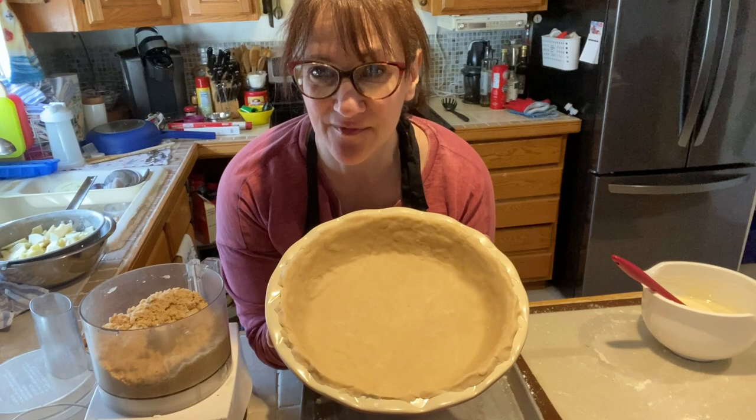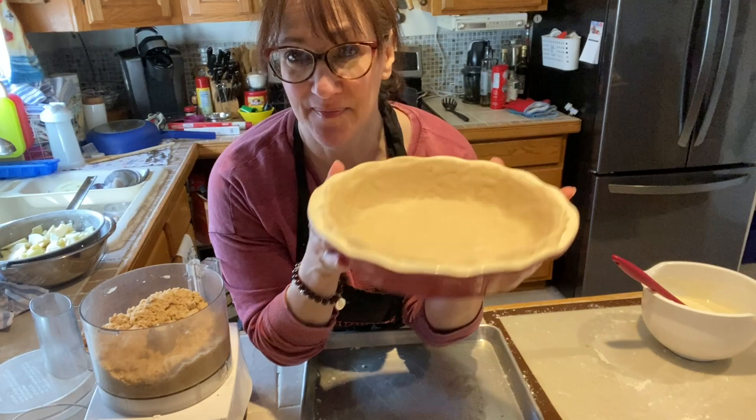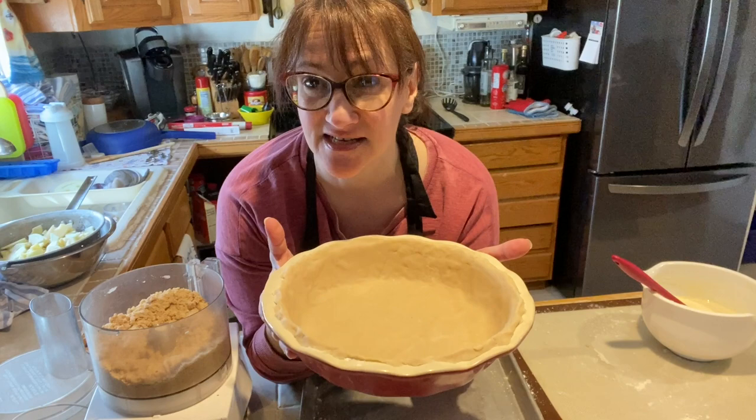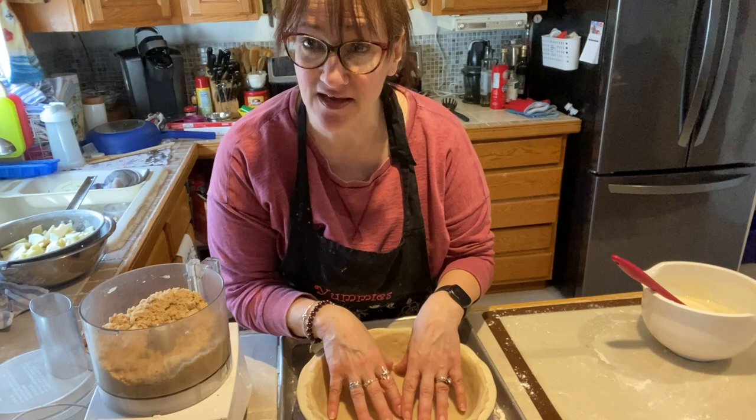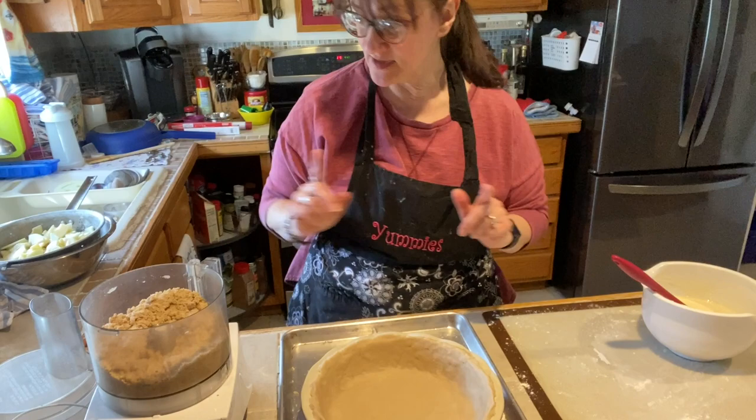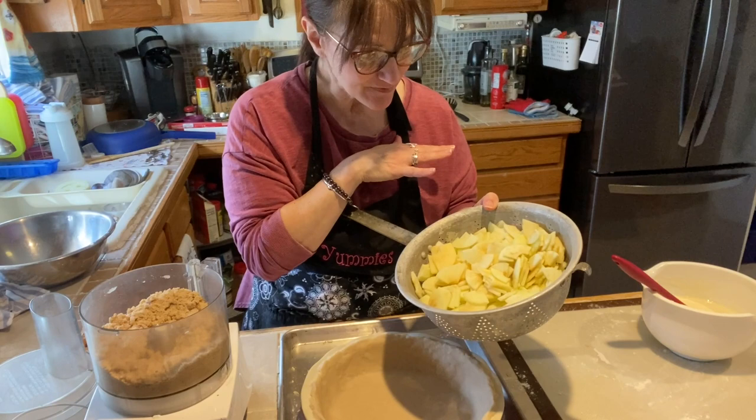Okay everyone, I rolled out the pie dough — I had one in the freezer, thawed it out, and put it in this nice stoneware pie pan. I used to make this in a cheesecake pan because it's got to be kind of deep dish. This is a nine-inch pie pan and the pie shell is unbaked. I've already peeled all the apples and strained them.